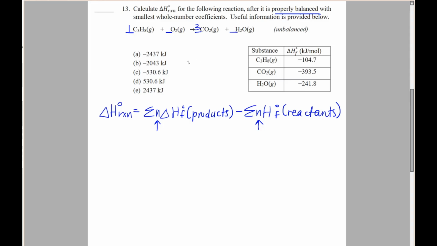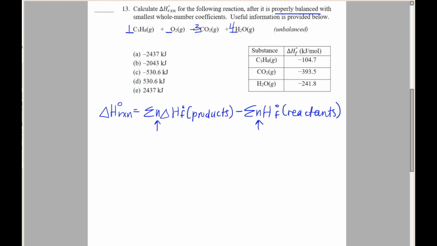So next we can look at hydrogen, because again, hydrogen also only appears once on both sides. So we can start with the same process that we just did with carbon. Looking at C3H8, 1 times 8 gives us 8 hydrogens on the left side. So we need 8 hydrogens on the right side, and the only way to do that is to put a 4 in front of this H2O, because this is the only molecule where hydrogen appears on the right side. And 4 times 2 equals 8. So that's balanced. And lastly, we have to look at oxygen.